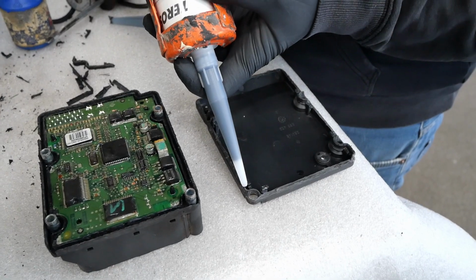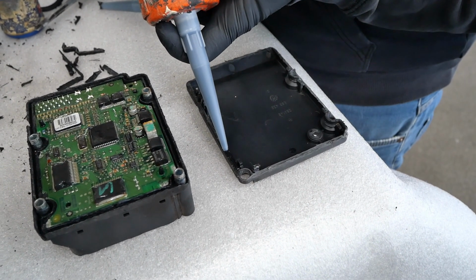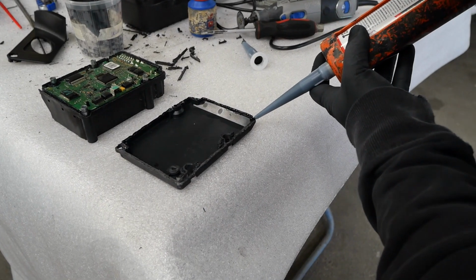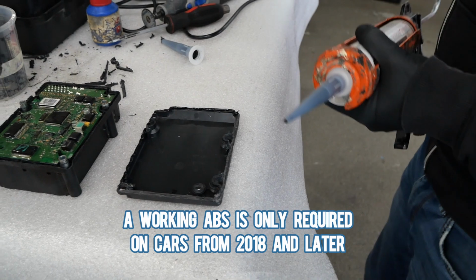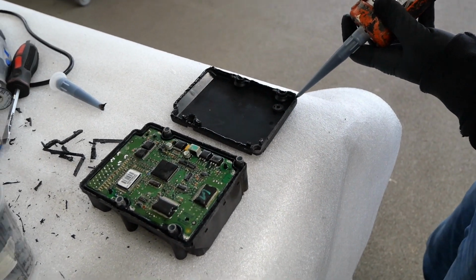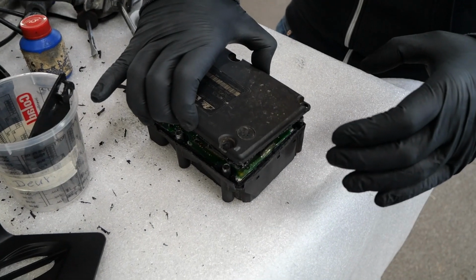So we looked up the regulation for the ABS and what is required in the Netherlands to pass the technical examination, and to our luck, a working ABS is only required on cars from 2018 and later. This means we are going to apply for the technical examination without a working ABS.